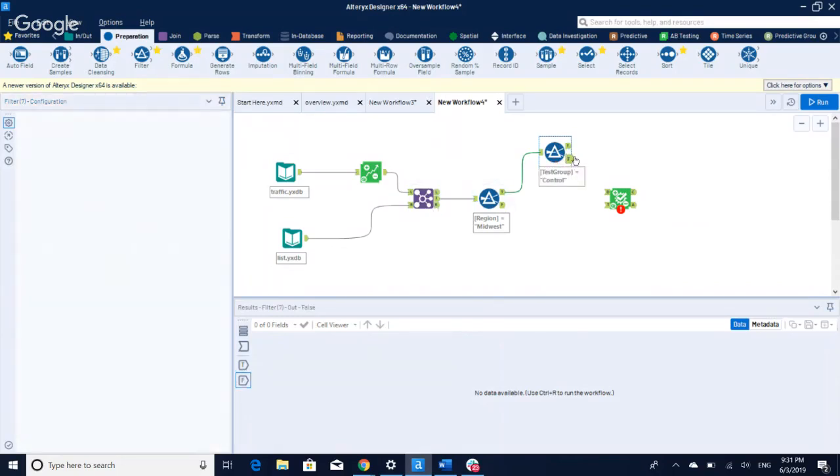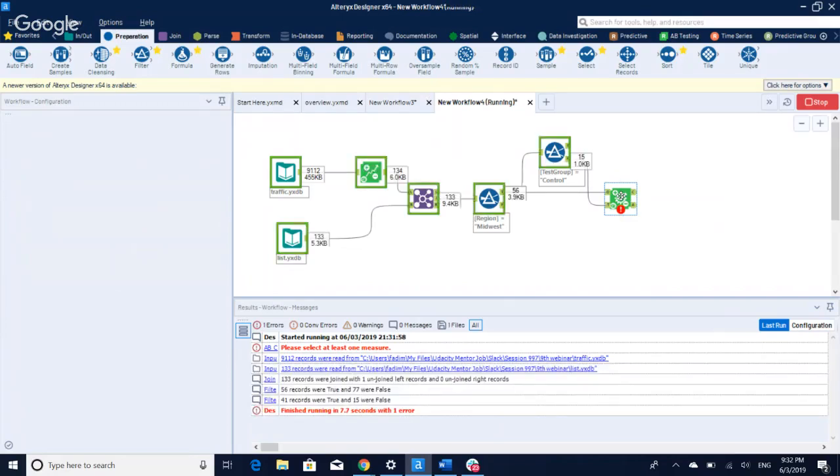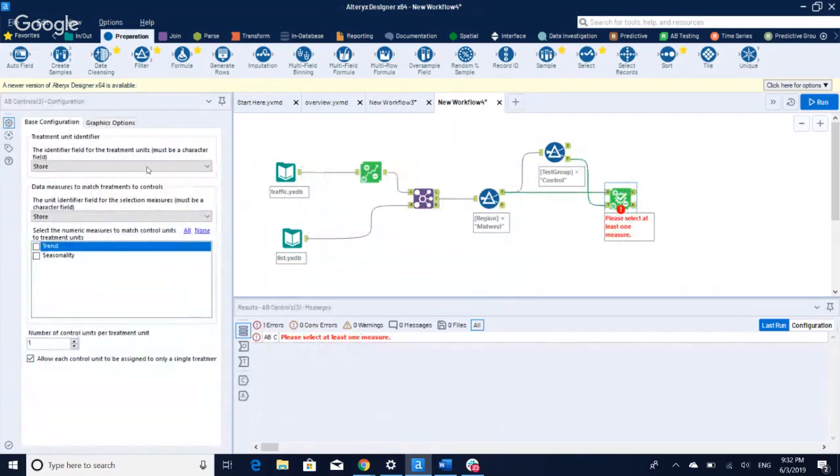So the output should contain the treatment. It's easy, and the whole data is over here. Let me run it to see. We didn't do the configuration for this one. Okay, I'm sorry guys.